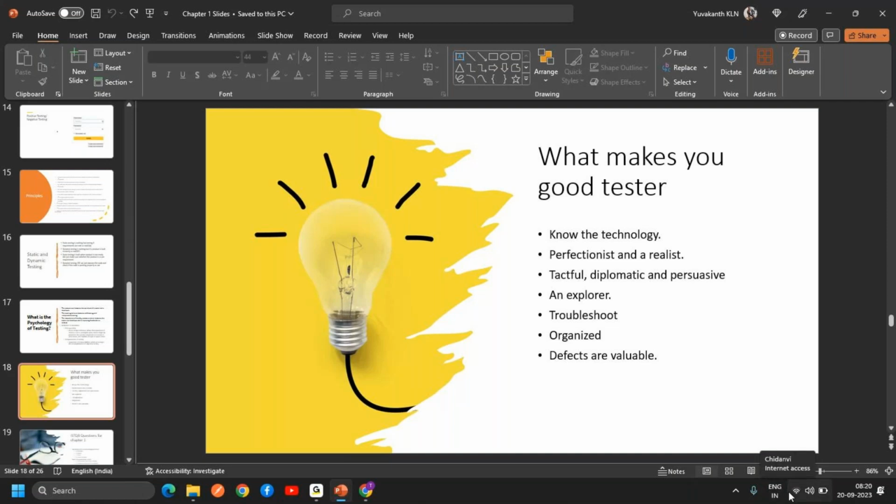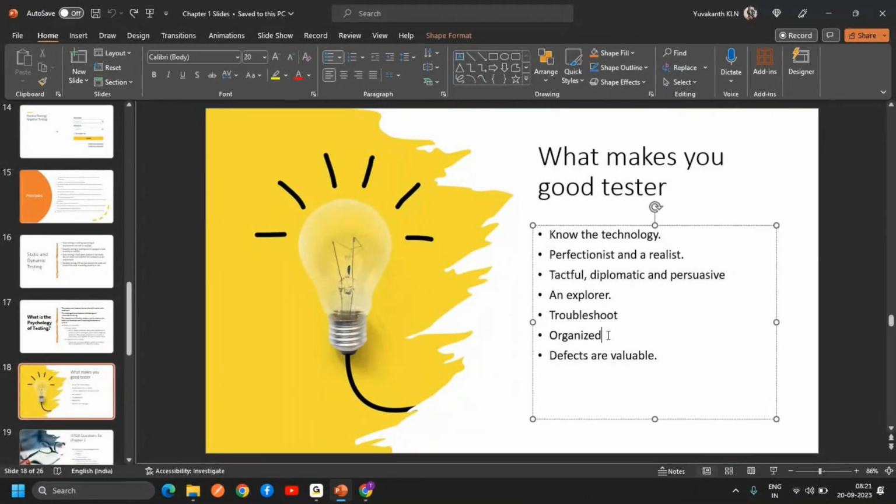Similarly, when you are doing UI testing, you have to do all the troubleshooting, like not only in one browser, you are doing it in multiple browsers, you are trying all the negative and positive scenarios, all this kind of thing. Then you go to the development team saying, these are all the possibilities that I have tried. And the other thing is being organized. You have to be very organized.